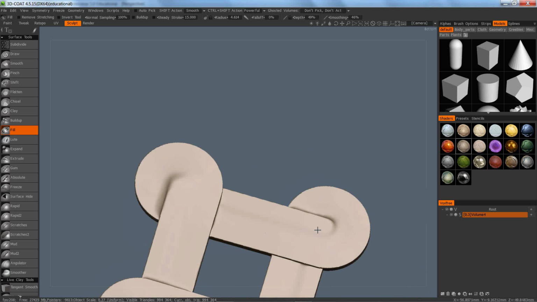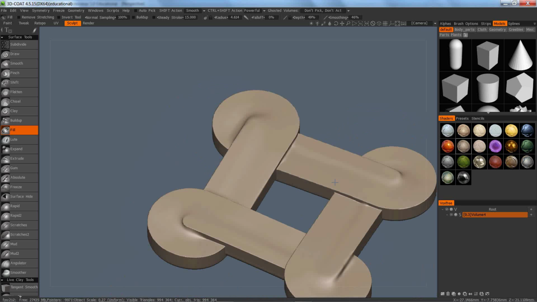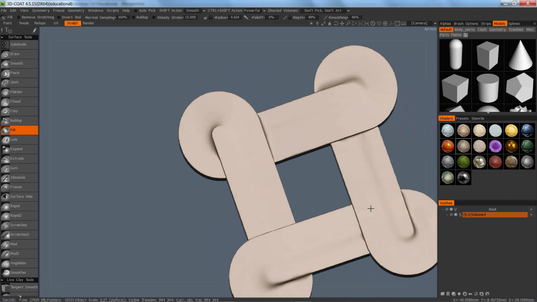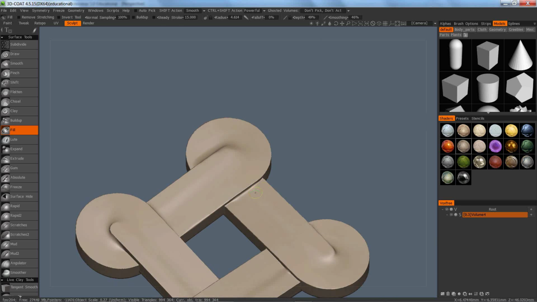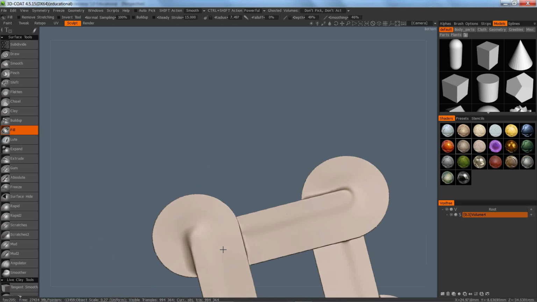Now I could spend more and more time trying to get these perfectly smooth on the back, but all I wanted to do was to have it look less accidental than it was looking before. I did not need to make these perfectly smooth.